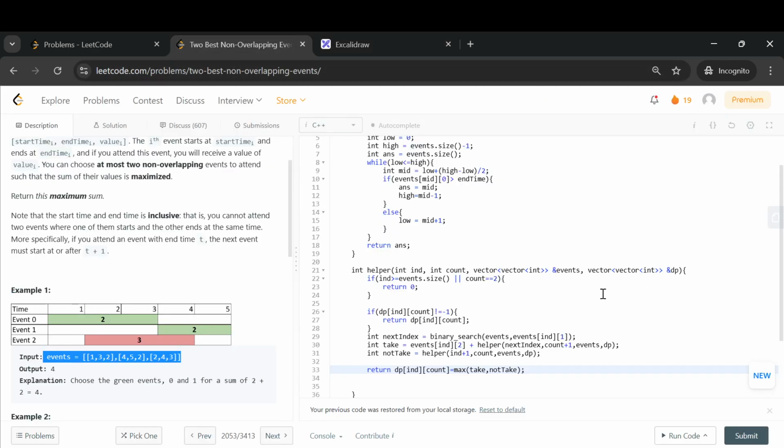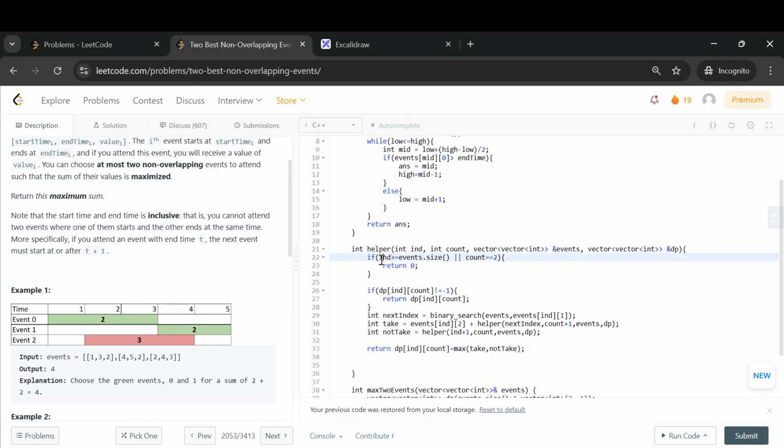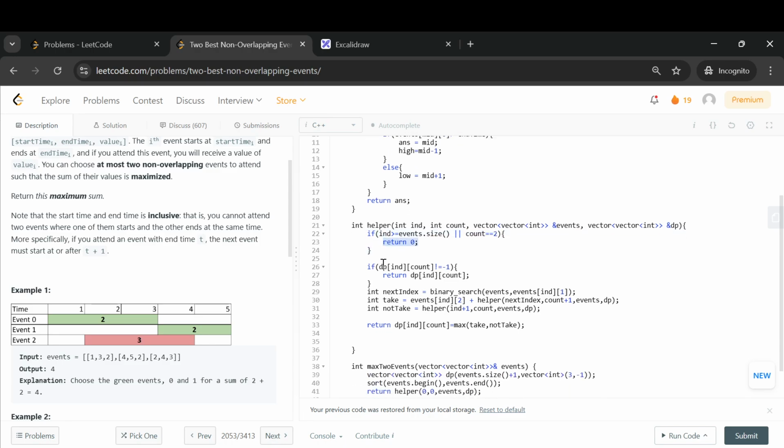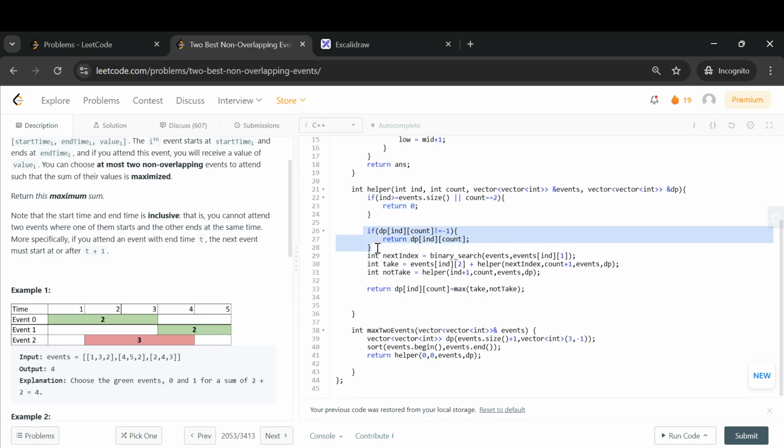So let's quickly walk through what I've done here, right? So base conditions, as always, we will try to iterate from the starting index and go till the end index. And the other thing is we only want at most two intervals to be chosen. If any of these conditions are met, then you simply return 0. I'll tell you why 0. Let's ignore this piece of code for now as well.